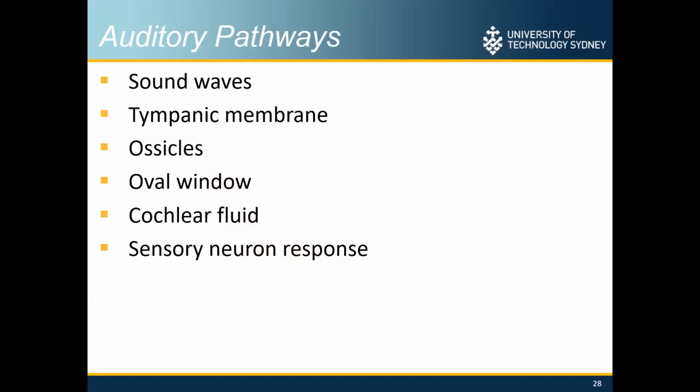From the last slide, you can understand the basic auditory pathway that leads to the generation of an action potential. In this case, when you have a generation of a sound wave, this gets picked up by the ear, which travels into the tympanic membrane. Movements in the tympanic membrane allow the ossicles to move, which puts pressure on the oval window in the cochlea. And from this action, the cochlear fluid will move in response and will ultimately lead to the generation of a sensory response.